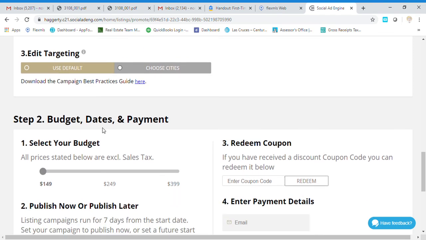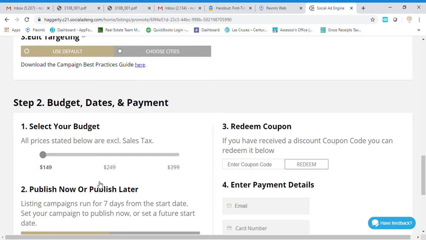So for me, I'd rather use the default target, and then I select the 149, and it runs for 7 days. I've gotten from 15 to 50 leads depending on the campaign. The one that I've gotten the least on has been by choosing the cities. When I use the default, I typically get from 45 to 50 leads.